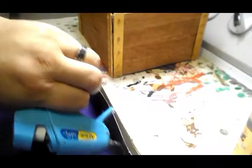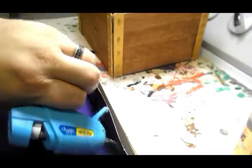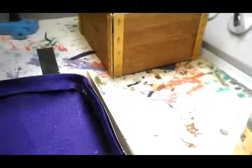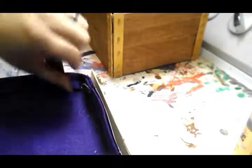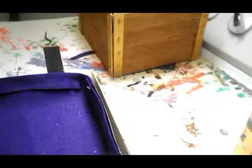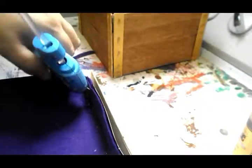So we're going to go ahead, put a couple of strips of this in here, kind of line it up. Like I said, it's supposed to look old, so it looks like it's maybe been patched up at some point or another. And that's just fine. And I'm going to have a glue stick. Unfortunately, I found the bulk of my glue stick, so we're not dead in the water with this project. I won't have to wait till Thursday to get it done.